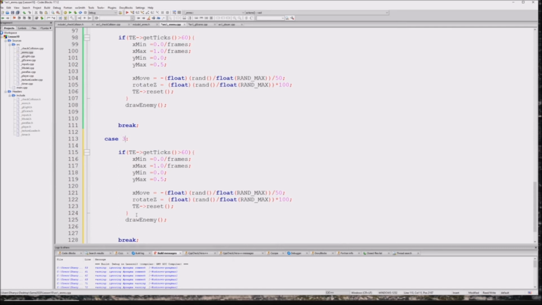Okay, so what I'm going to do here, what are the changes I had to do? On the action 3, I do the 60 seconds and then all that, and then yeah, the rotations will be good, and where do I move? Okay, so I move to the positive direction, of course. So they will move the other way, right? And what else I have to do here? Well, let's run that and see if they're moving to the other side, right?